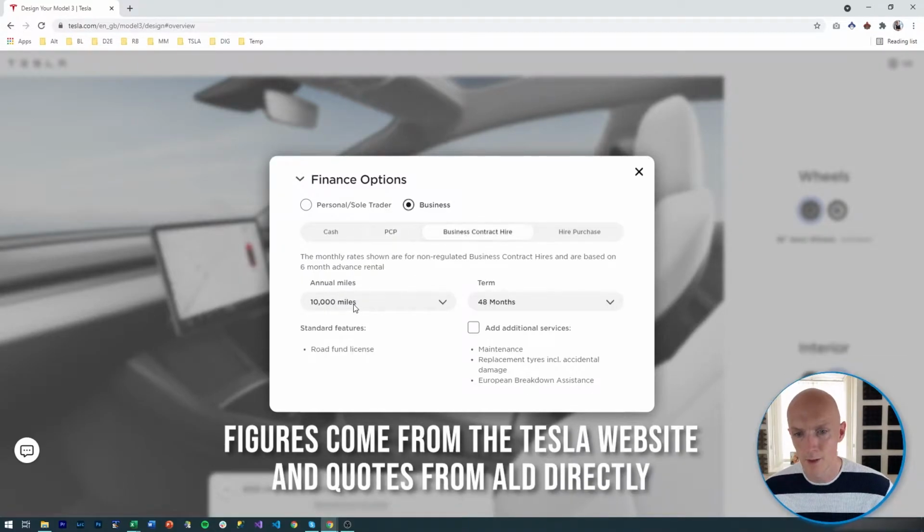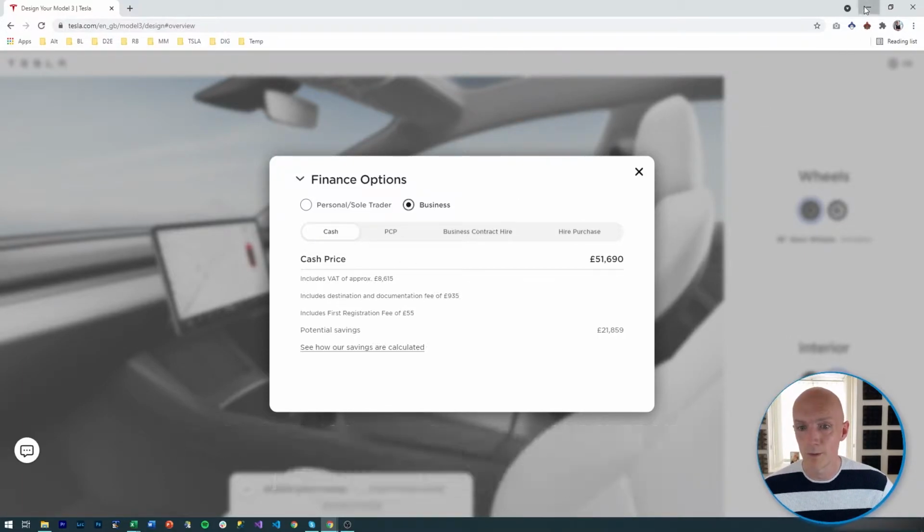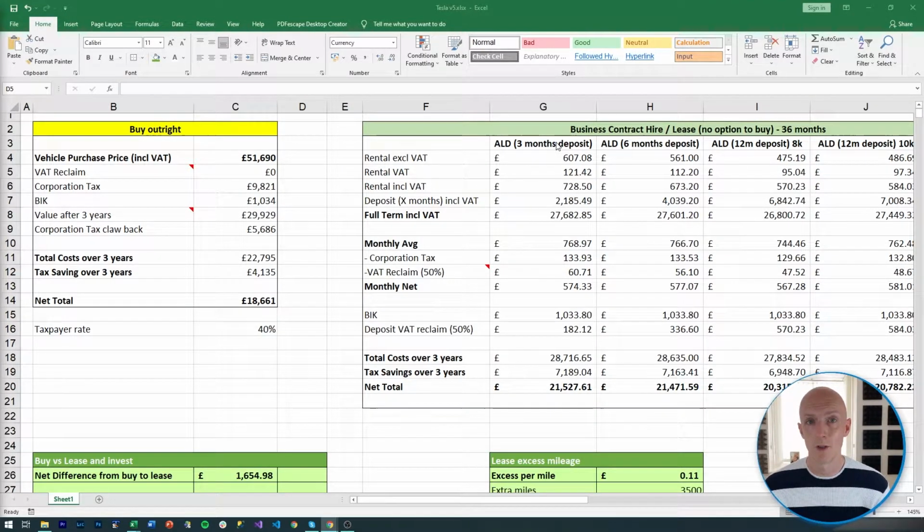There's in here when you toggle and change the amounts, as well as some of the actual quotes I've got from ALD Automotive off the back of this as well. So in case you don't know, ALD are the preferred finance provider for Tesla at the moment. You can of course arrange your lease separately elsewhere with a different finance provider than ALD and just tell Tesla, that's no problem. However, when I looked at the quotes, there was very little in it, and I felt it was just better to stick with ALD. I'm talking like a couple of £100 difference over the entire period, and you feel like you've got more control when you're dealing directly with Tesla and their preferred finance provider.